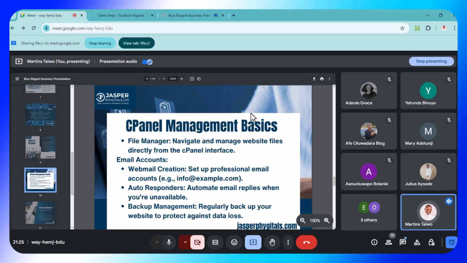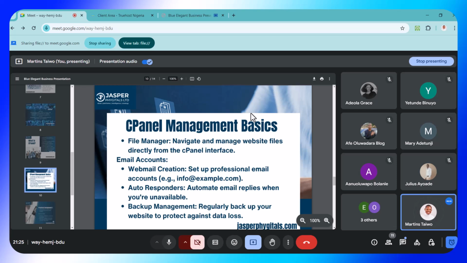What we are doing is not actually something theoretical. This slide is just to give us something to refer to, so we're going to see all these things very shortly. When we talk about the file manager, it's more or less like the file manager on your phone. That is the app that manages the placement of files on the server in your hosting account.